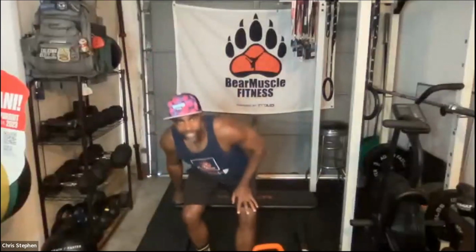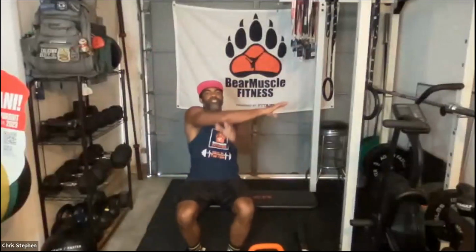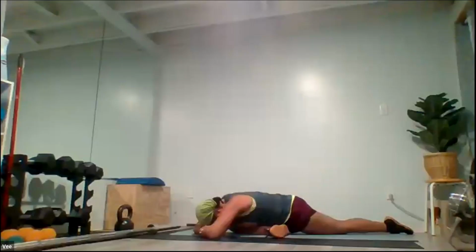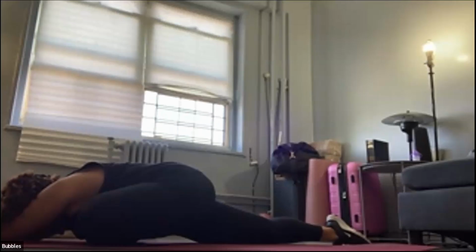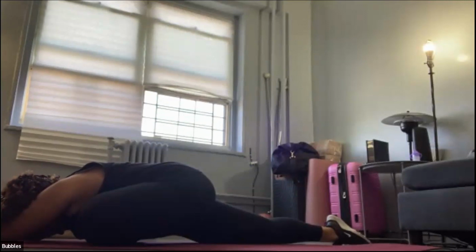And if we're doing this from the seated position, then that pigeon is going to look like this. So let's everyone join in here and let's sink into the pigeon on this side. So a couple things to keep in mind. We are laying face down. We've got the one leg up and across the chest, other leg back, and we are sinking into this pose here, which opens up the hips and helps us to improve our squat positioning.